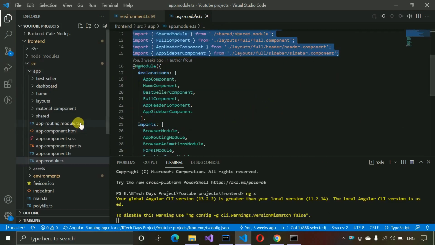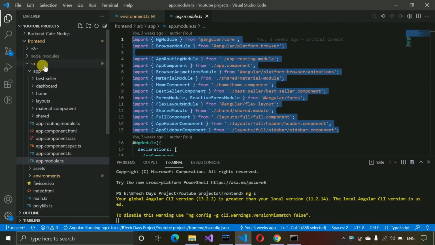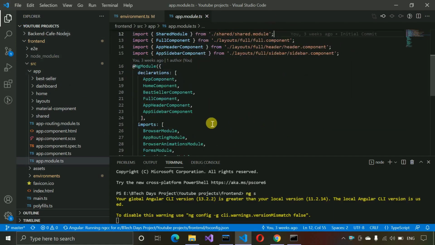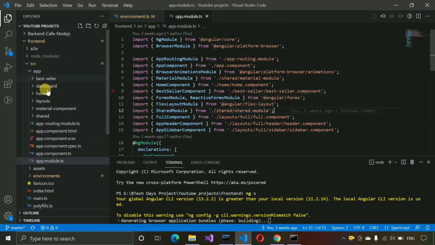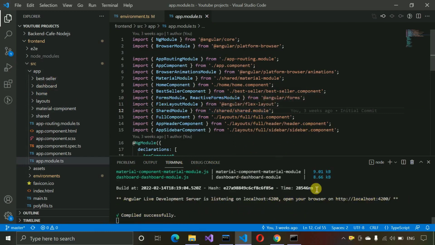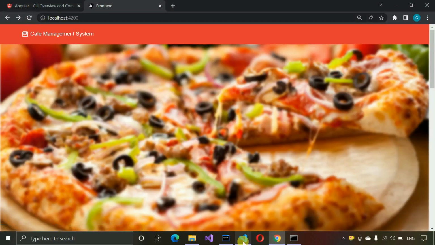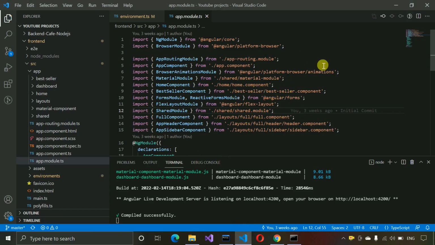Initially we did not have node modules, that's the reason it was giving us error when we created it. When we close this VS Code and open it again, that error needs to be removed automatically because we have all the modules in our folder, actually, not system. Yeah, so we just need to wait a few seconds as it's building that file again. Now here you can see we again built it successfully. Let me refresh this. You can see everything, and you can see the error has also been removed.